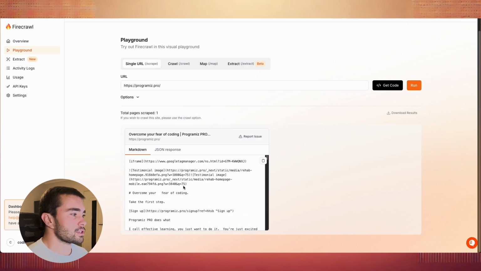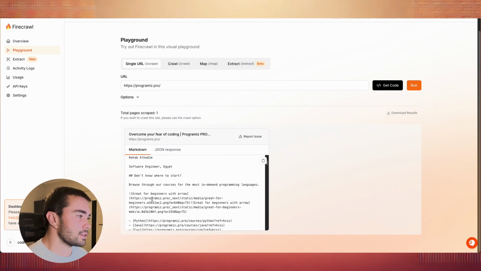Because if you were to scrape a website with other tools, it would include a bunch of random code, which stuffs up the LLM. It's very technical to explain, but all you need to know is that normal web scraping tools produce a bunch of random data, which is hard for LLMs to process. This just makes it a lot cleaner.